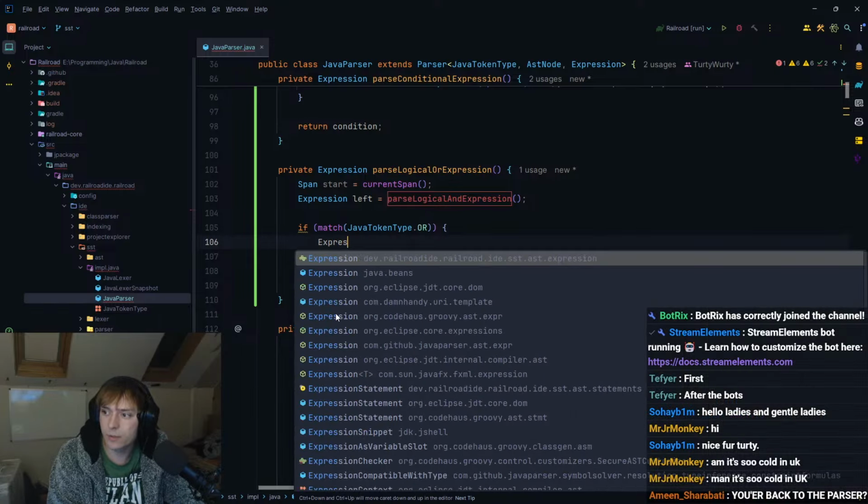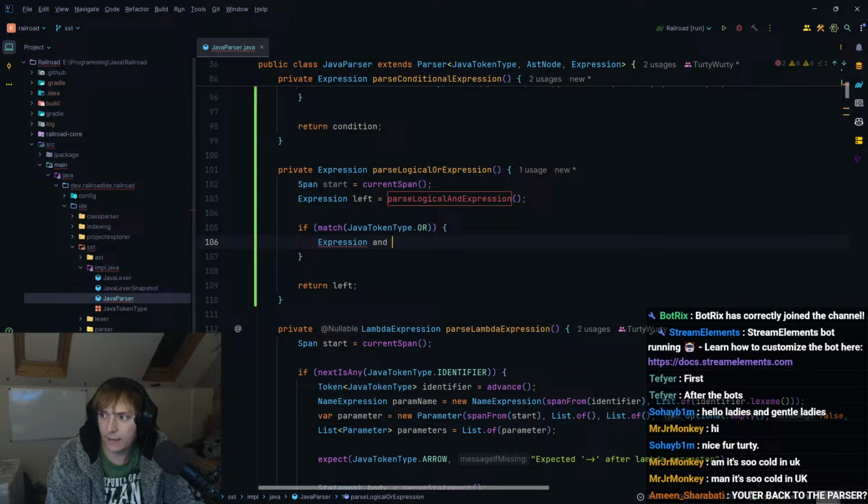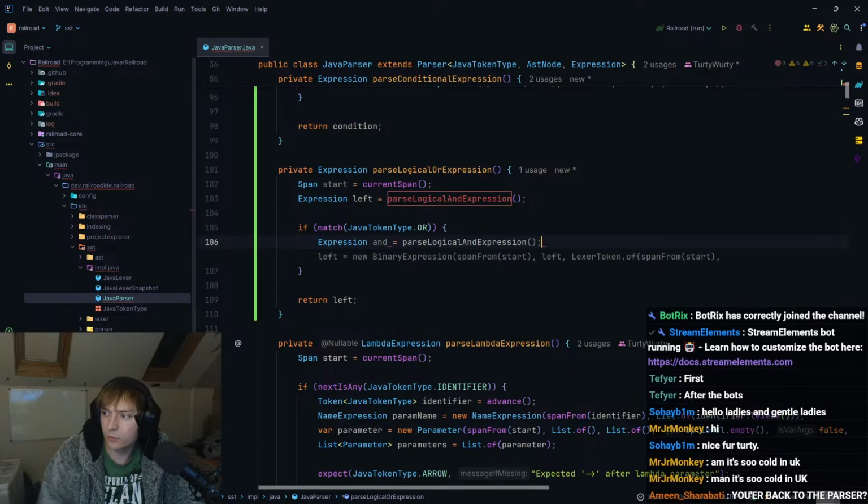So we say expression and will be equal to parse logical and, then just return. Oh, I think I see the issue, actually.